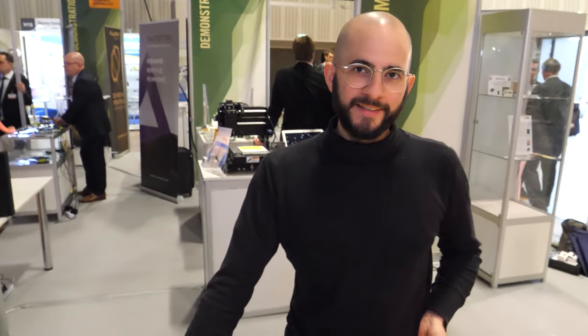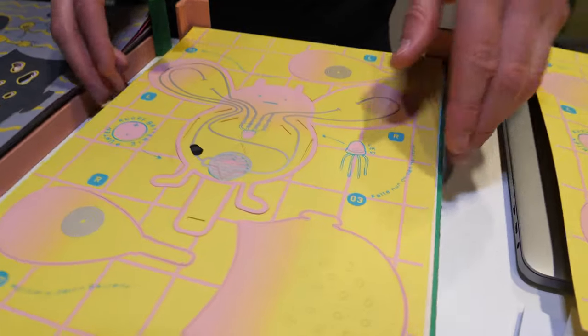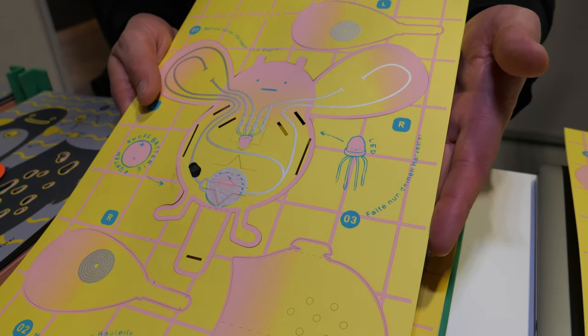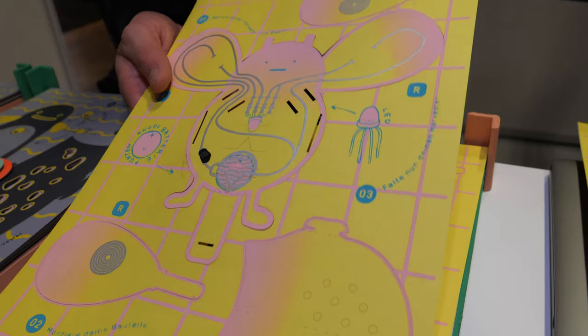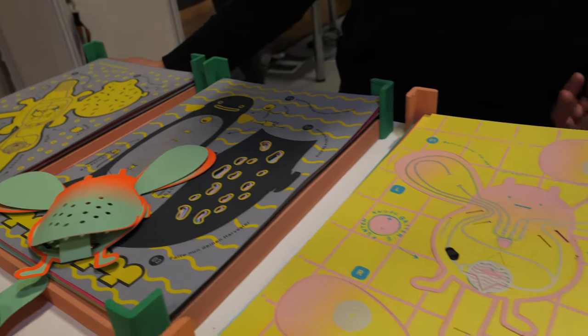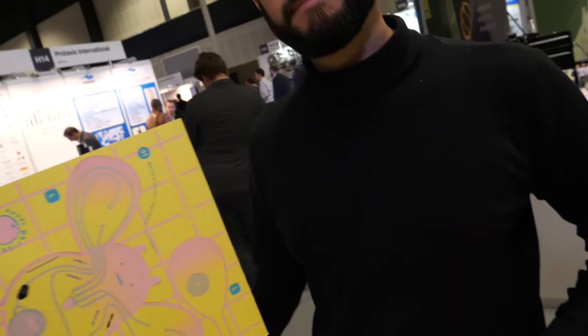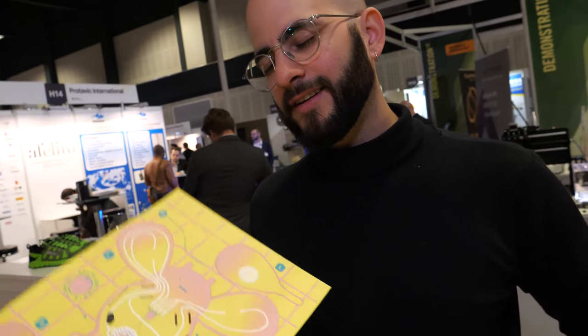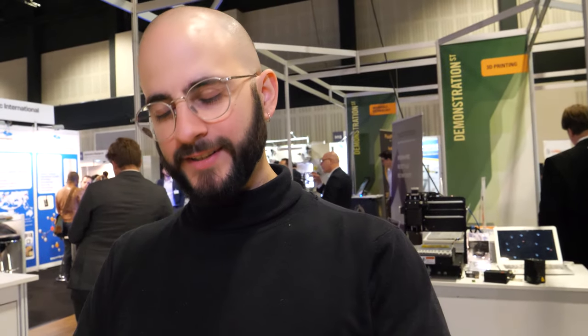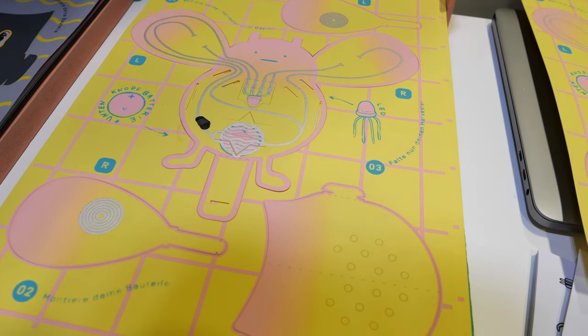Is it going to be like a book full of these? How's it going to work? It was one of the ideas. Right now, we want to have this standalone version. So you get kind of a package or an envelope with one of the Denkigamis inside with all the components for a certain price. And then you buy it and you can put it together and then you collect all of them step by step. What's going to be the price? Is it possible you can include this with a popular children's magazine as a promotion? It depends because now it's a really high quality print. It's screen printed by hand. It's really nice paper. So now one piece is around 10, between 10 and 15 euros.